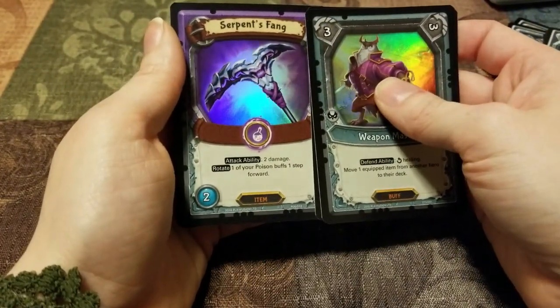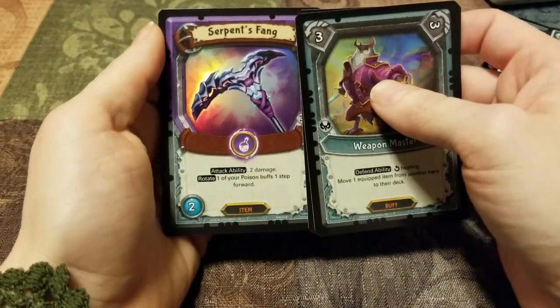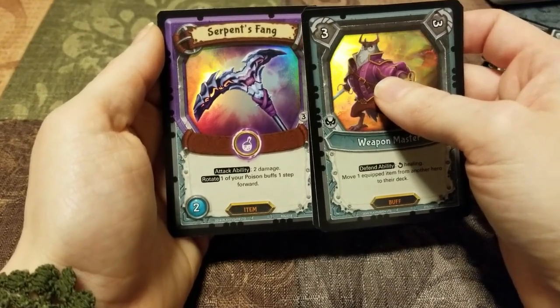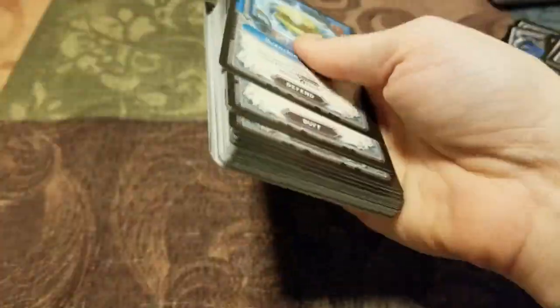Attack ability of 2 damage to rotate one of your poison buffs 1 step forward. So you do 2 damage to your opponent and you get to rotate a poison buff, so you could potentially even do more damage just from rotating something forward. Nice. And onto our cards here.